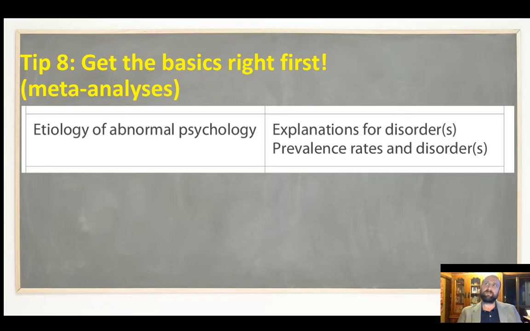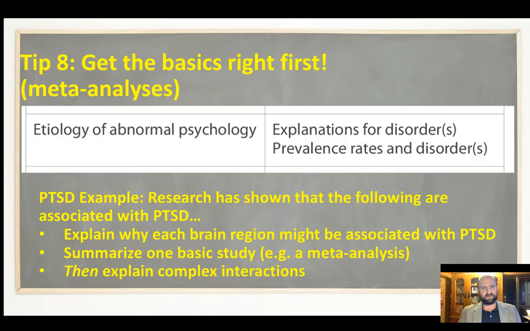Right, now, this is kind of going back to my earlier point about research has shown that the deeper you go into any psychological disorder, the more you'll realize that everything's interconnected. And with my examples of PTSD, this is exactly what happens. And so what I found is that students can very easily get confused about, wait, but it's biological, but it's also cognitive, but it's also sociocultural. If you've learned the disorder in depth, you'll realize that everything's interconnected, and it can be very confusing where to start. And as a reader of exam answers, it also can be very confusing if you try and show all the complex interactions too early. So I would suggest start very basic in your answers.